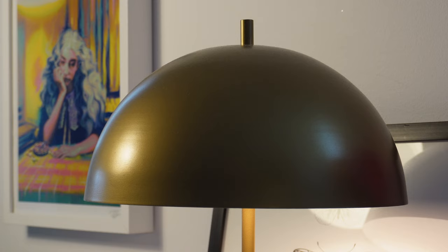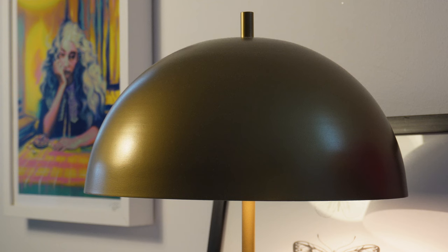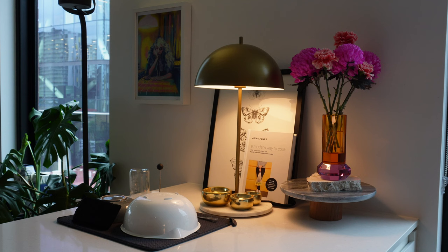And then eventually I got this brass lamp with the marble base, and I was so obsessed with this lamp. I just wanted it to be like a focal point of my kitchen because I thought it was so beautiful. So I ended up just putting it in front of the frame and just hiding the cords behind the frame when I plugged the lamp in, and I just loved how this looked. So the brand of the lamp is Cave Home, but I have seen many similar alternatives around at a lot of different homeware places. So if I can find this exact one or a replica of this lamp, I will also link that for you.